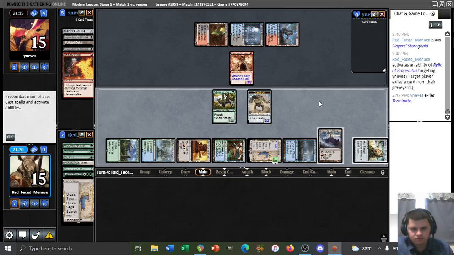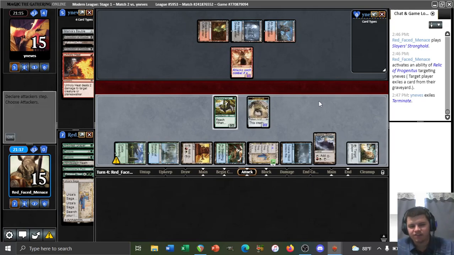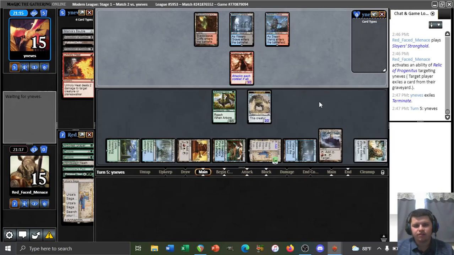I'm not really putting them on a Murktide Regent deck here, so I'm just going to let them untap and probably Relic on their end step. Even taking 3 damage here might be worth it. I guess we can just block with Grazer. It seems fine.